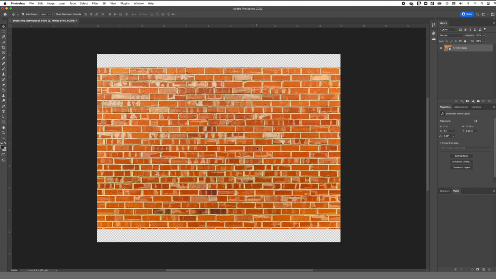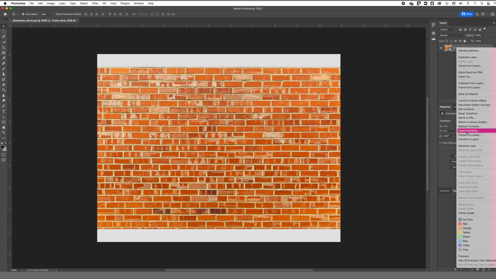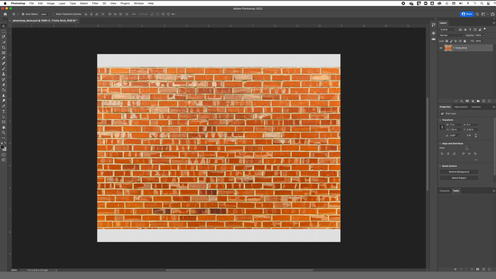Notice that the image has a document with a square on the bottom right corner. This means that this image is actually an embedded smart object, and I will not be able to edit until I convert it to a rasterized file. To rasterize, I will select the image, then I will right-click on the image and select Rasterize Layer. Now I'm able to edit my image.